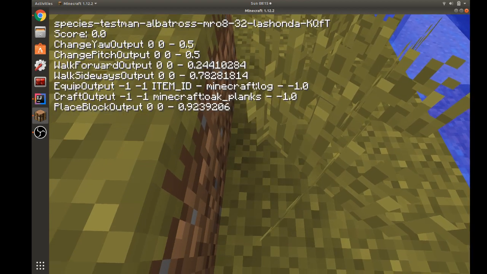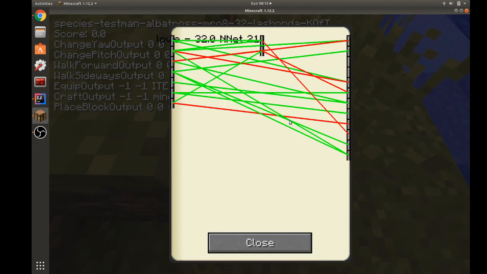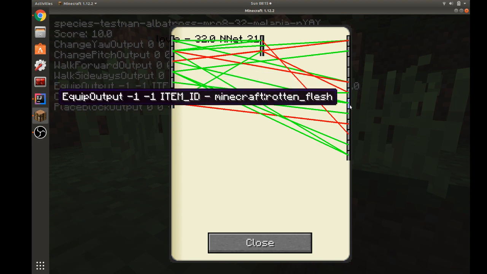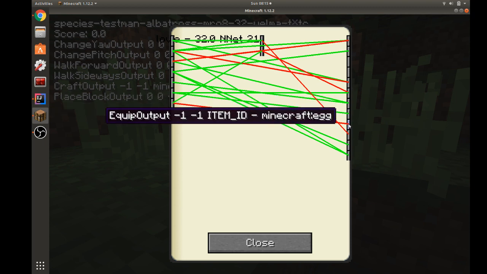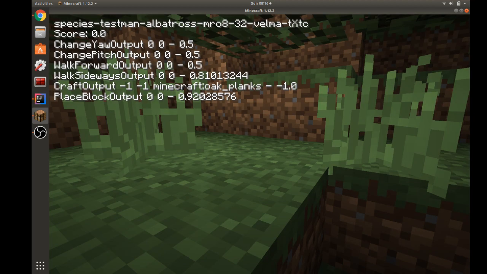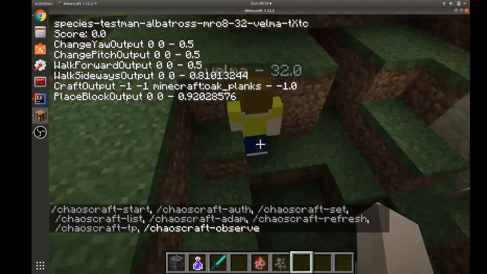Oop, I didn't want to do that. Evidently equip rotten flesh is in this guy's neural net, but there we go, craft planks is the top of the list. Equip egg. So I've got a lot of stuff I want to do there, a lot of things on the list.